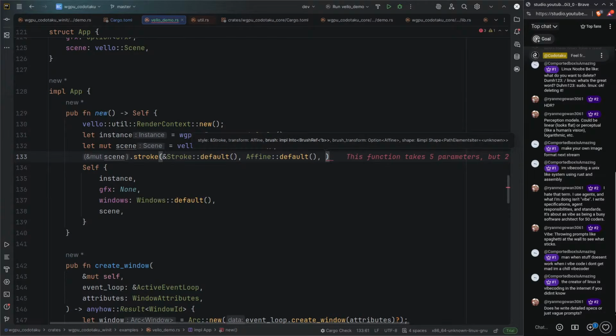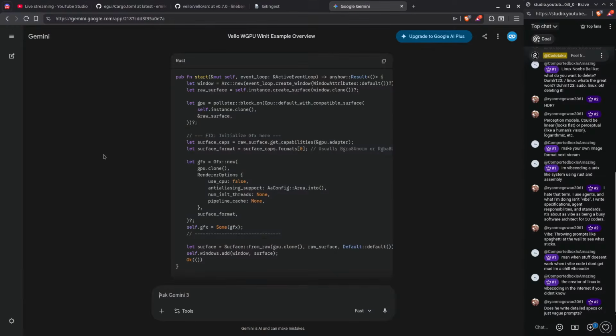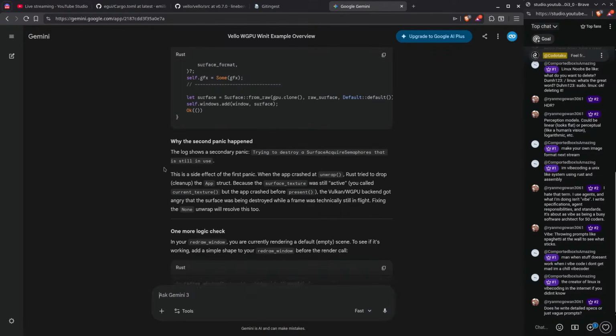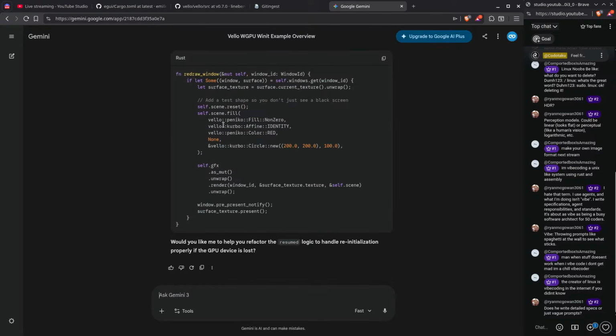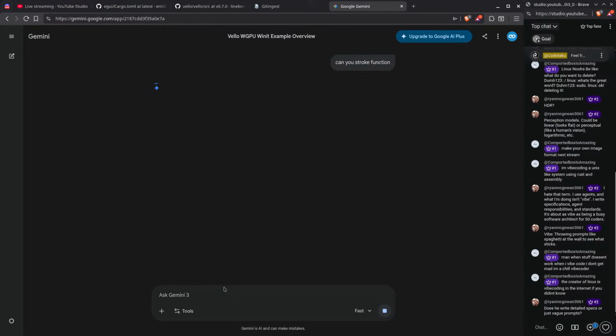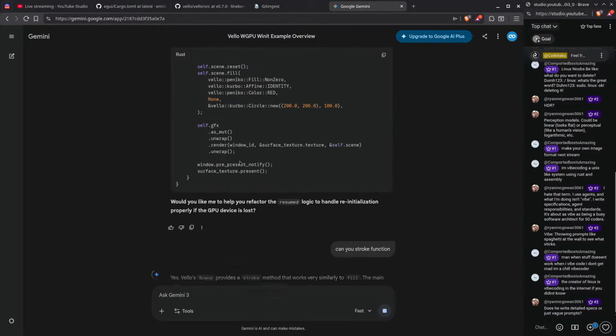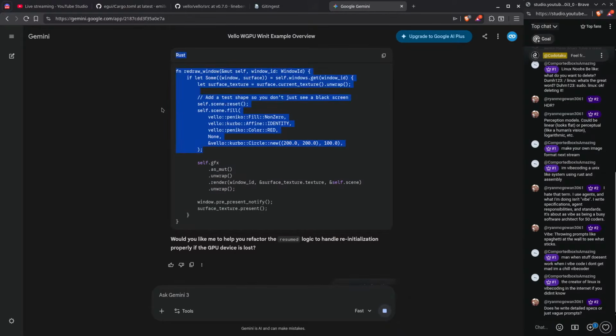Okay, so I'm not sure how you would use that brush part. And we're gonna need a brush transform. And finally some shape. So let's see how it's being used actually. I mean, we could use fill too, or like we could just really even steal this.